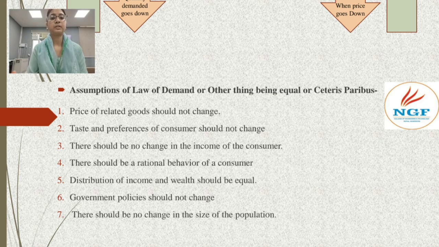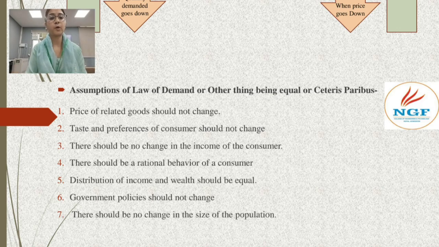Okay. Next, there should be rational behavior of the consumer. Rational behavior means if today I want to purchase the thing, then in future also I want to purchase it. My preference will not change. I will be rational for that thing. ठीक, okay. Next is distribution of income and wealth should be equal. वही है कि आज जितनी मेरी इनकम है कल भी वही होगी. जिस रेशियो में आज हमारी इनकम वेल्थ डिवाइडेड होती है इन फ्यूचर भी वैसे ही वो डिवाइड होगी. देयर विल बी नो चेंज.